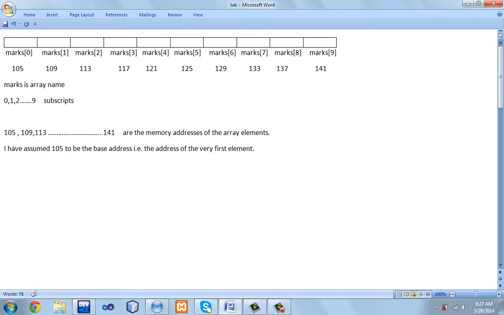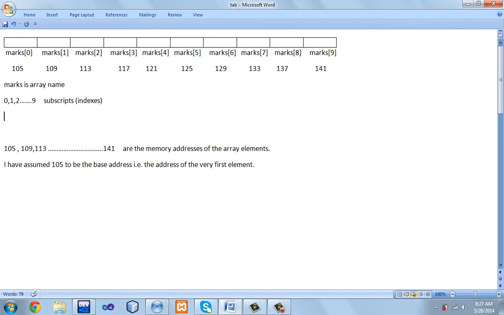Sometimes subscripts are also referred to as indexes, but I would suggest you go for the term subscripts. And marks 0, marks 1, marks 2, etc. are termed array elements.